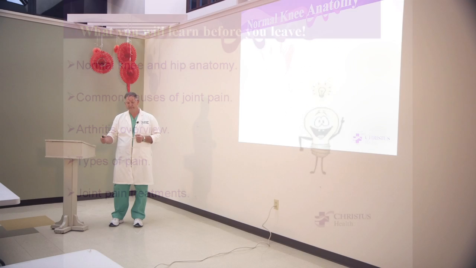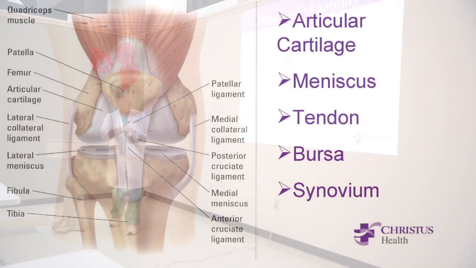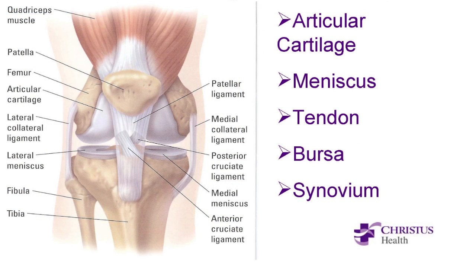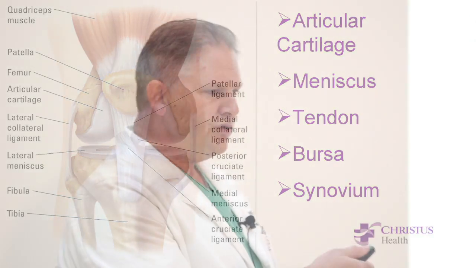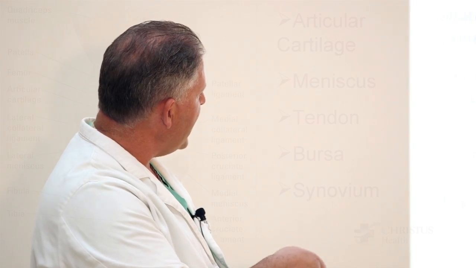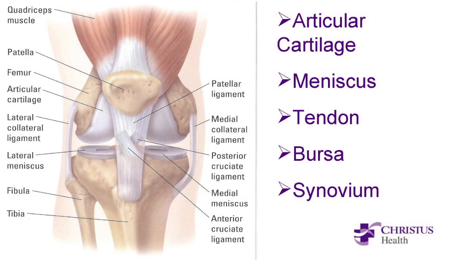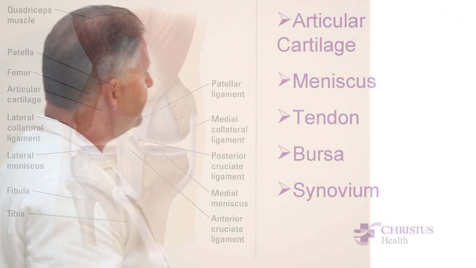Let's start off and go over the knee. This is where your femur, your thigh bone, and your tibia, your shin bone, come together. Where bones come together to make up a joint, you've got articular cartilage, a cushioning, kind of spongy and very smooth lining. Bone on bone, as some people here are probably finding, is grinding, very painful, not so fun. But a healthy joint has a cartilage lining around the end of the femur and over the top of the tibial plateau. So cartilage on cartilage gives nice smooth motion, no problems.